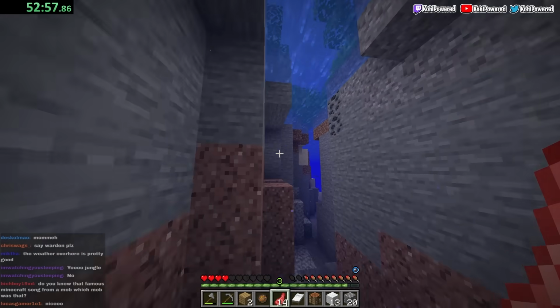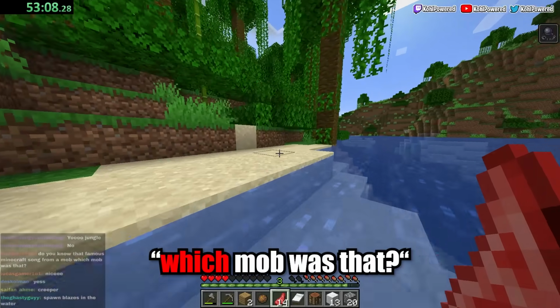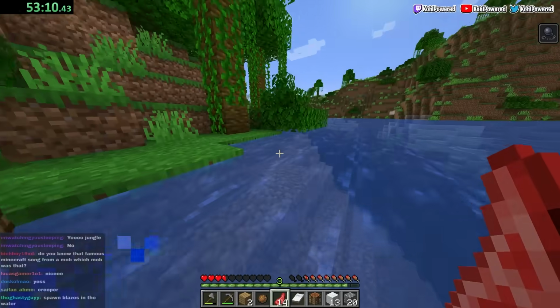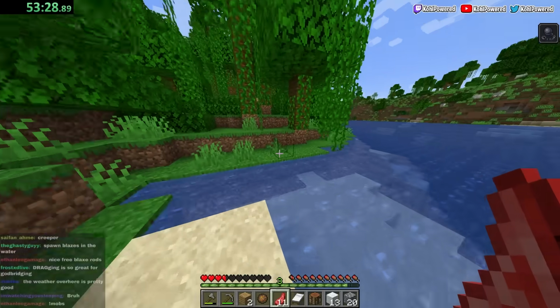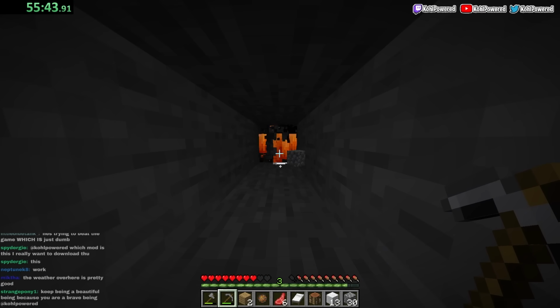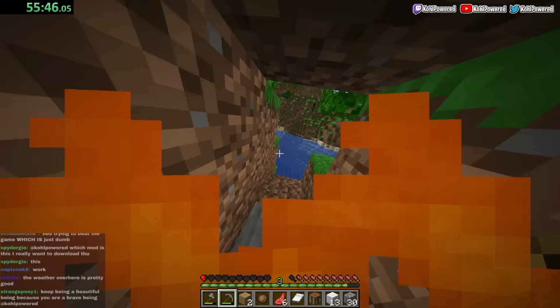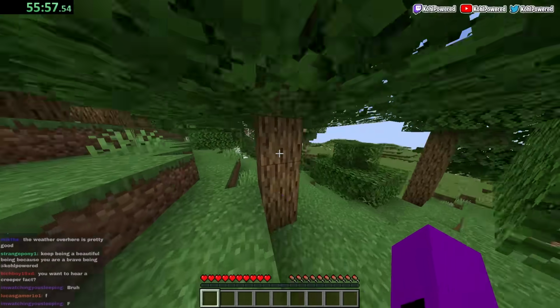Hey guys, this is awkward. Do you know that famous Minecraft song from a mob? Which mob was that? Spawning witches. Wait, was that what you were trying to get me to say? You actually got me there though, if your intention was for me to say the W word. Spawning enderman. What? I forgot they could shoot. No, I completely forgot that they would shoot me in the face.